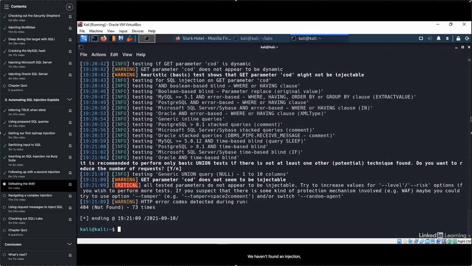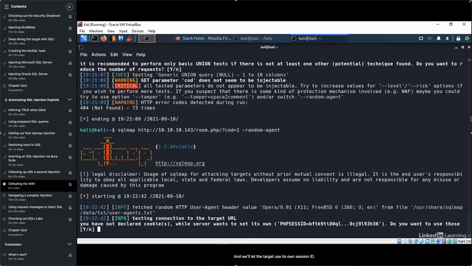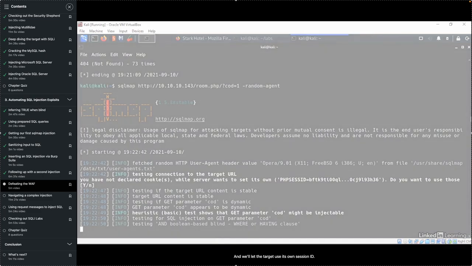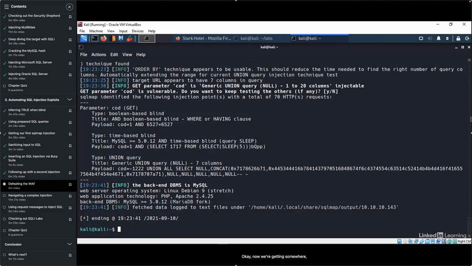We haven't found an injection, but we see that SQLmap recommends trying again with a random agent switch. So let's try that with --random-agent. And we'll let the target use its own session ID. Okay, now we're getting somewhere, and the site looks like it's vulnerable.